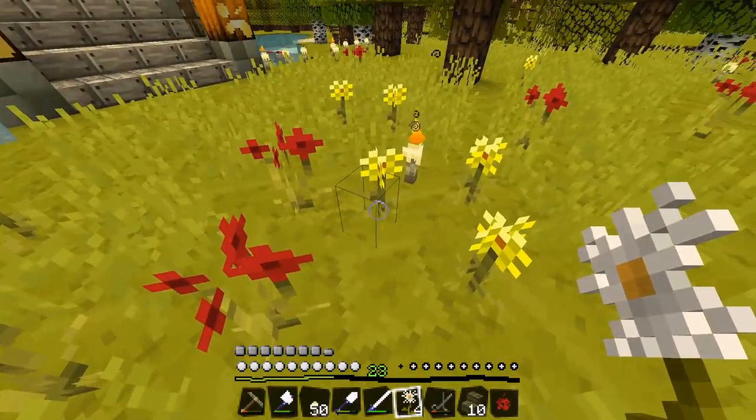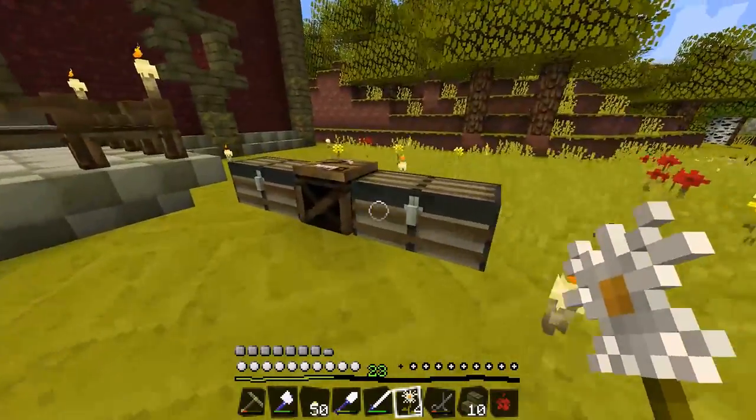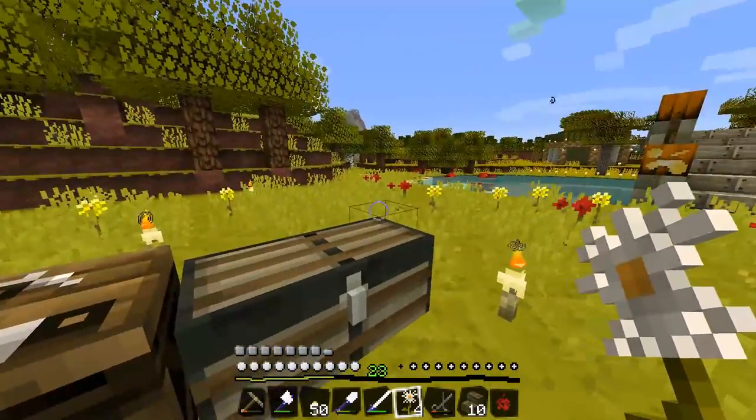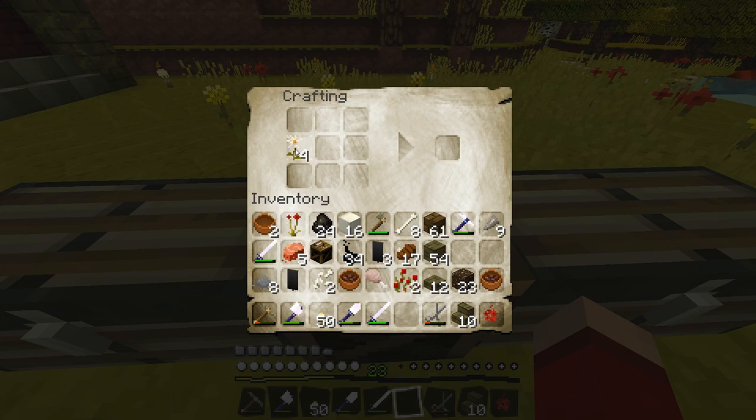The other three being azure bluettes, daisies, and poppies. The azure bluettes and the oxeye daisies were added in the 1.7 update. The more you know. Now, to do this, I'm gonna put the oxeye daisy on the left.